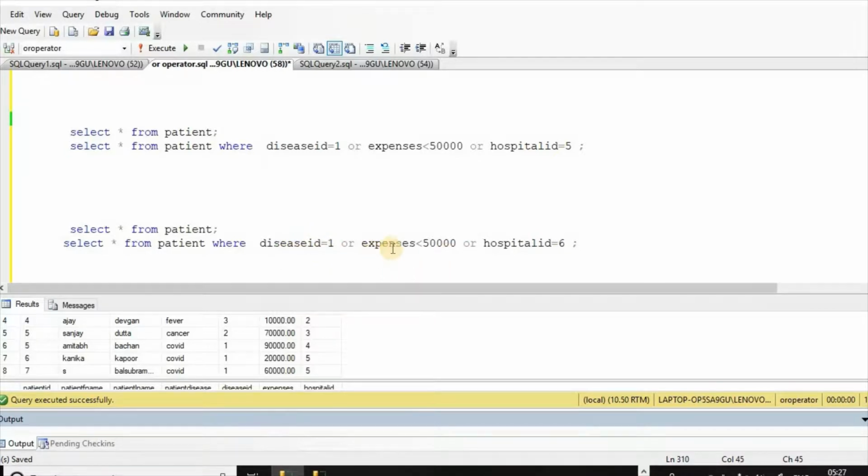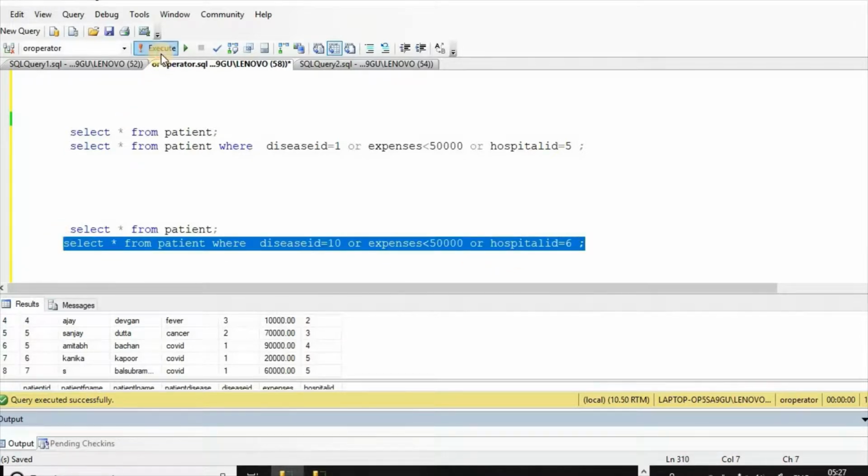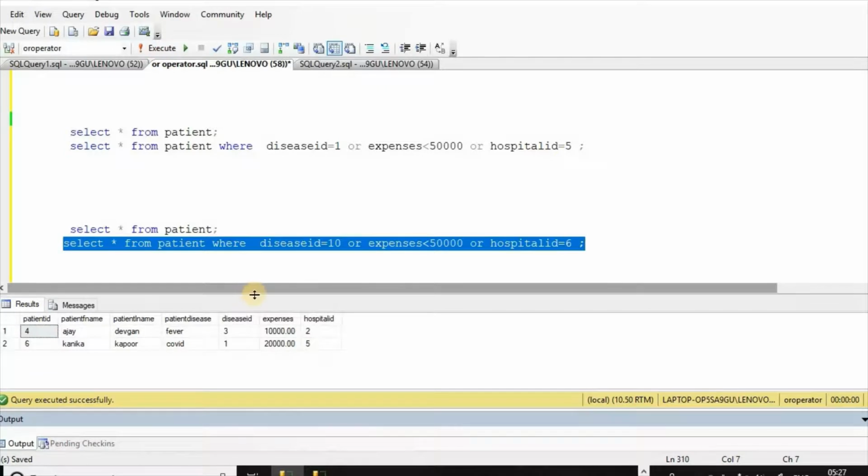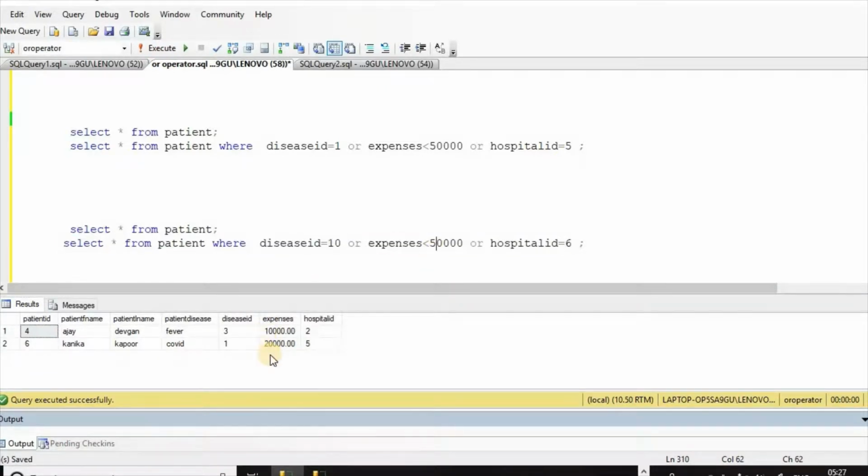So if there is a condition here, ID is equal to 10, we do not have ID 10. In that case, only expenses less than 50,000, these two are the expenses less than 50,000. One condition is there.